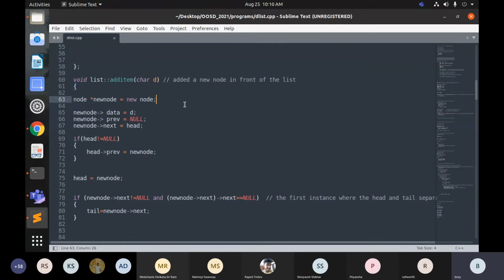And so the first instance where the head and tail become separate is dealt with here.